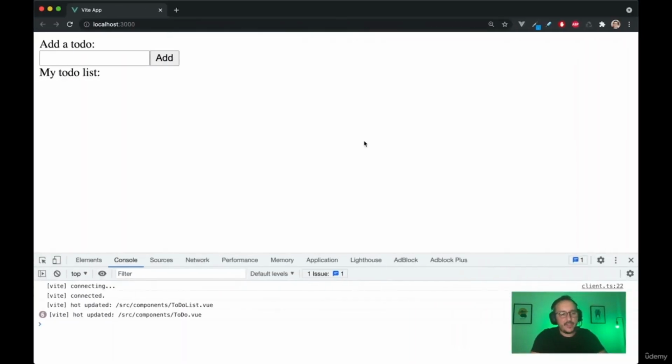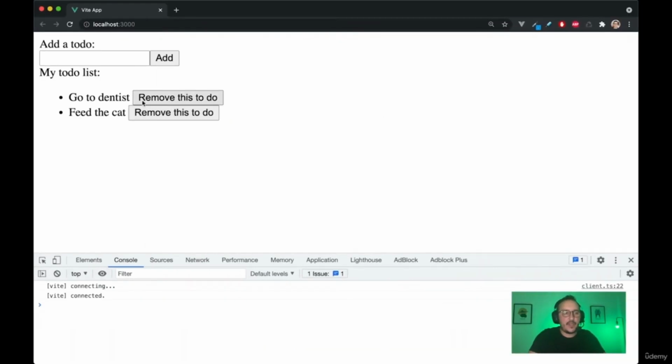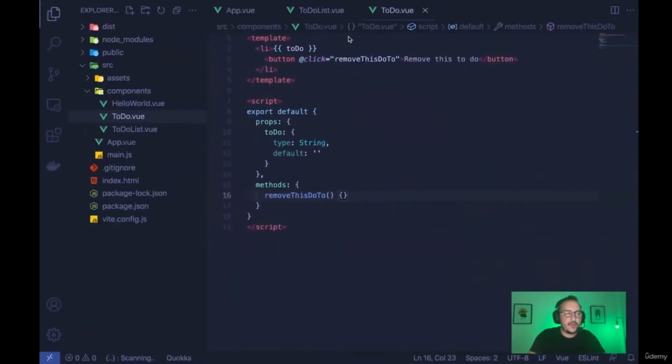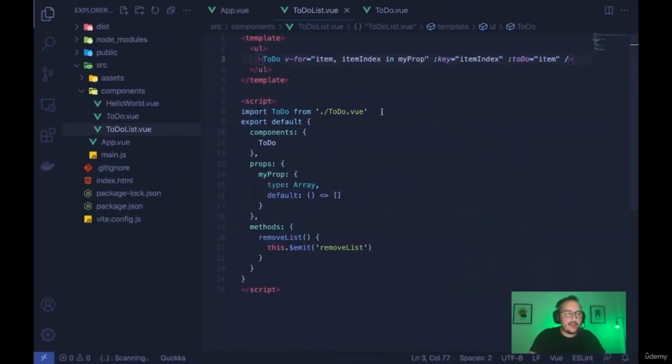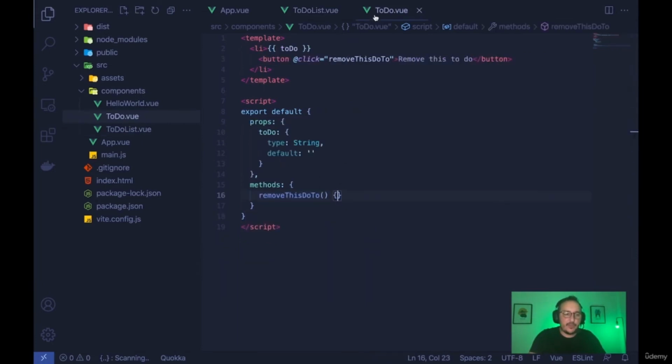So I'm going to create this method. All right, so when I get back here, we see that I got this remove to-do. How do I emit this event from a really deep child like this? I can remove this one because I'm not going to use it anymore.